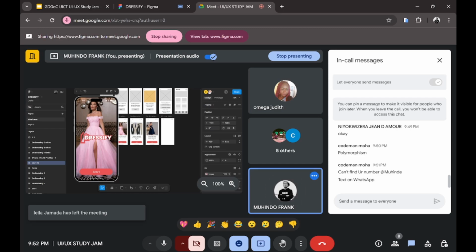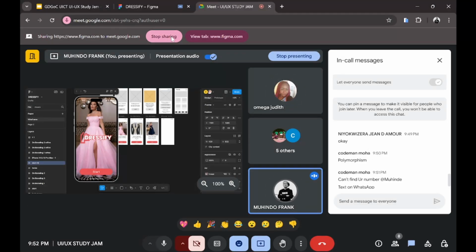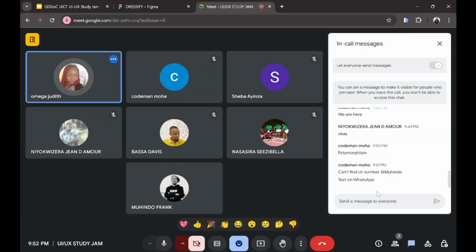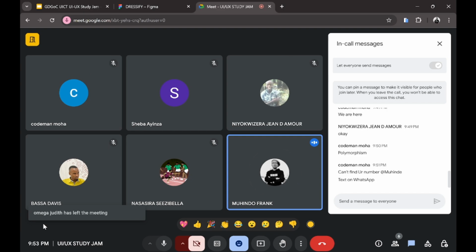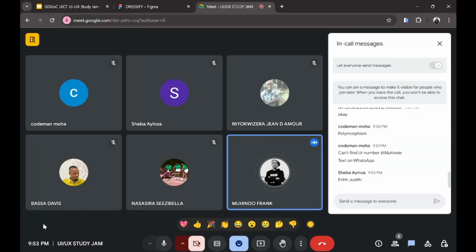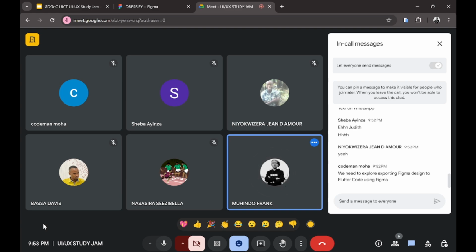Then we see how to start off. I think you should give us projects as it ends totally. Yeah, obviously that's what I have in mind, such that you do research, guys. I will have a Google form, and whoever comes out with a good one, we shall make a certificate for them. We shall come up with certificates for those who have managed to design something good, as Google Developer Student Clubs on campus. Nasasra knows how certificates are supposed to look.